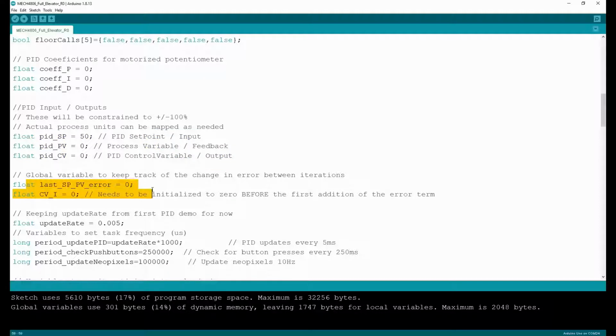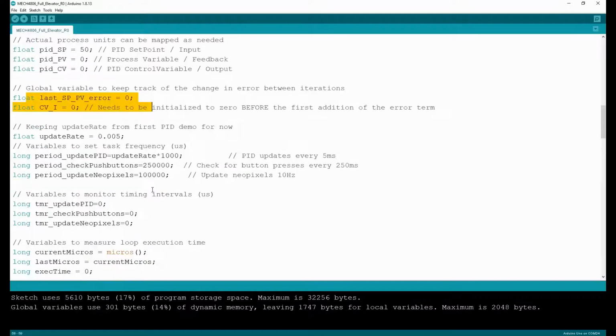The error, the integral. We're keeping the update rate as seconds for now, but that may or may not change. I don't want to change away from seconds in the code for the moment, because I can directly use the PID code from the demo in this program.